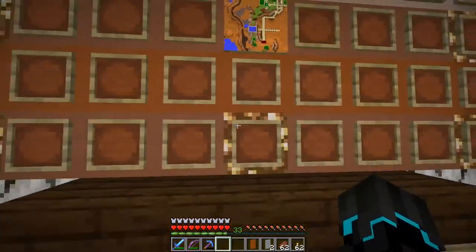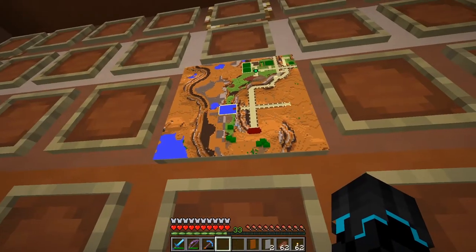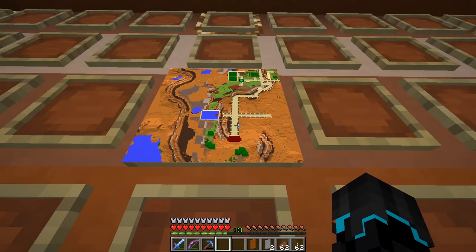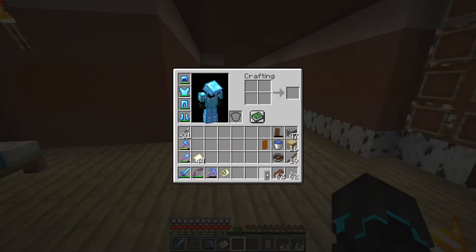But anyways, this is what we have so far. That would also require so much more iron and paper, so that is definitely further down the road. But here we have the map, but there is something we can do here. Let me show you. You see these banners here?